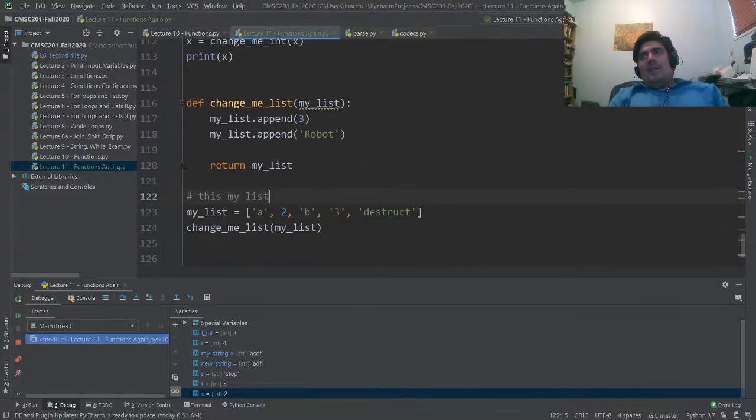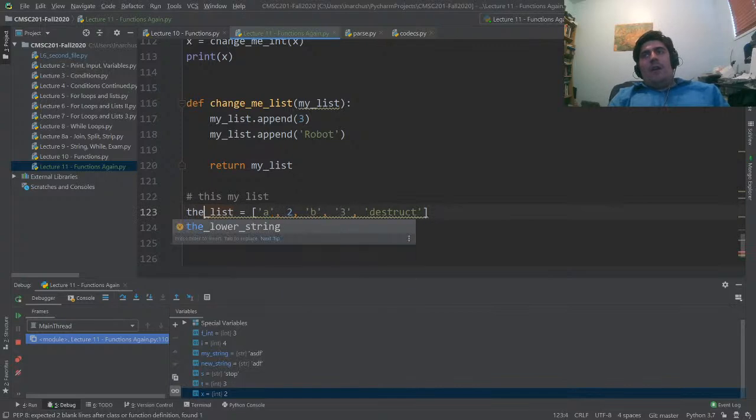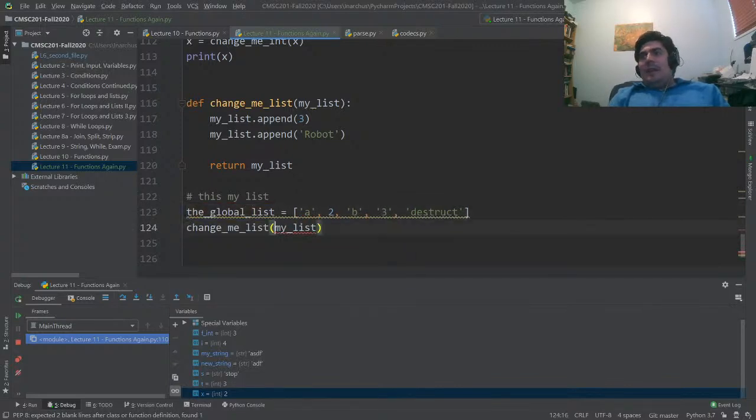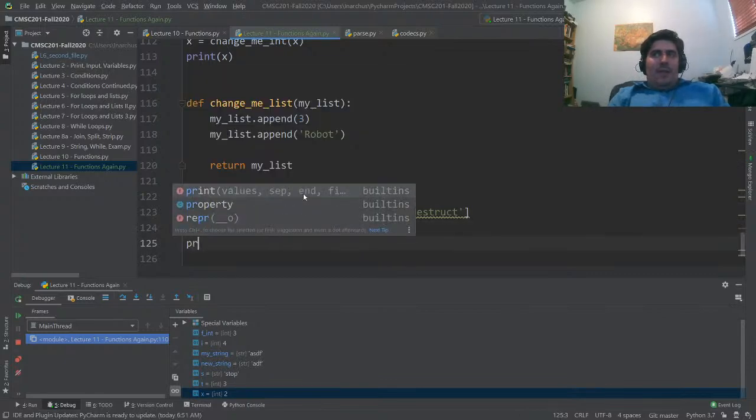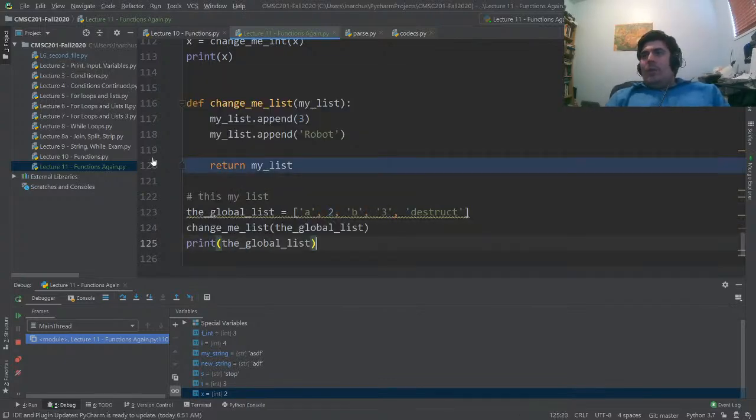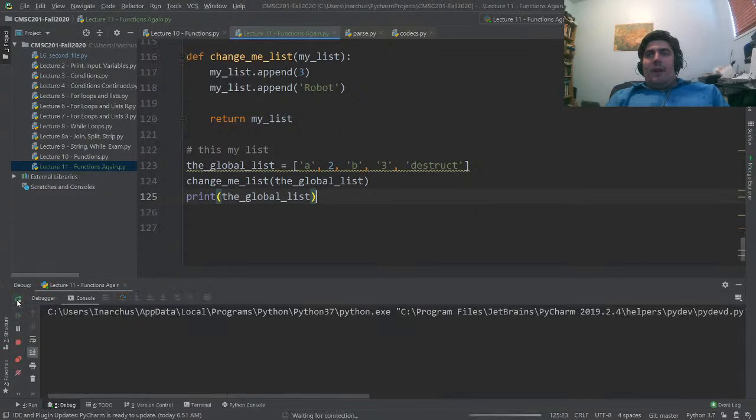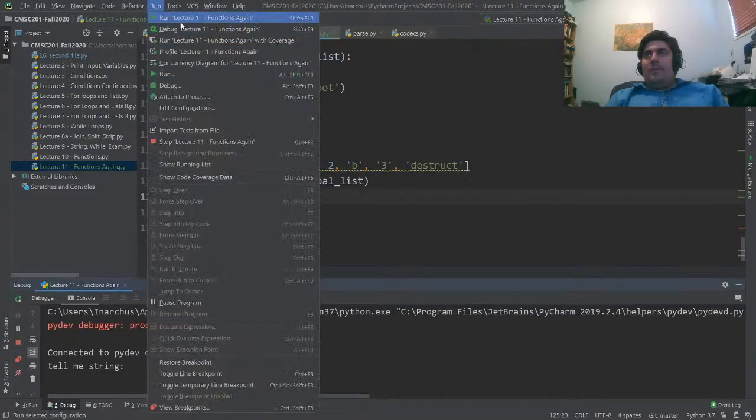This my list, well, let's actually call it the big list, right? The global list. And so let's call this on the global list, and then let's print it out. What you're going to see is that it's actually been modified. So let's just run it instead of debugging it.